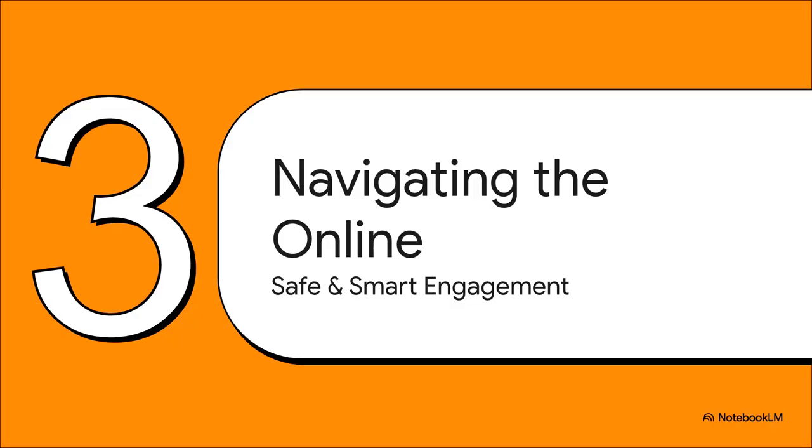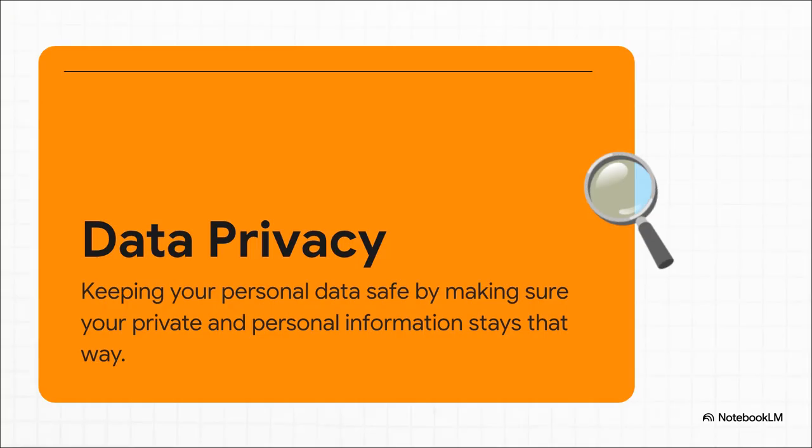So once they understand how the machine works, we move on to something absolutely critical: how to use it safely and smartly out in the wild. This part is all about becoming a responsible, secure digital citizen. Module 2 tackles a huge topic: data privacy. Your student is going to learn why their personal information is so valuable online and, crucially, how to protect it. Honestly, this isn't just a tech skill anymore, it's a life skill.